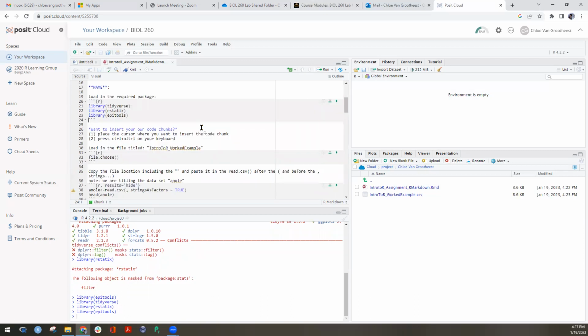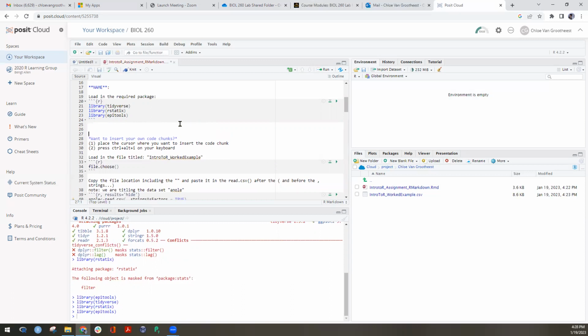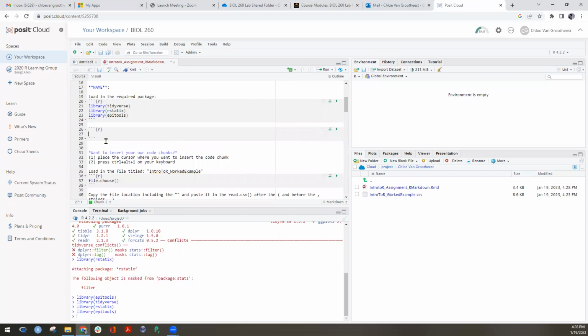Now, some of you might be interested in inserting code chunks into your R Markdown. Just like a Word document, you can edit this document to work the way you want it to work. One thing we could do is add code chunks if we want to stay organized and have one code chunk per code. If, say, I wanted to add my code chunk in line 26, I could do that by clicking this little +C button up here, and then clicking the R chunk. That's what I want to add, and it adds a whole new chunk.